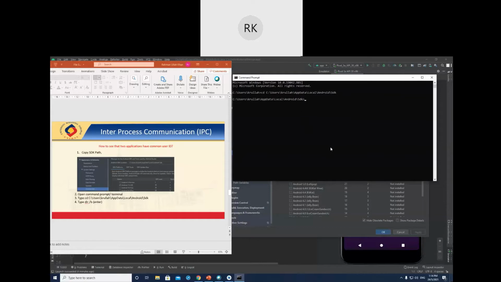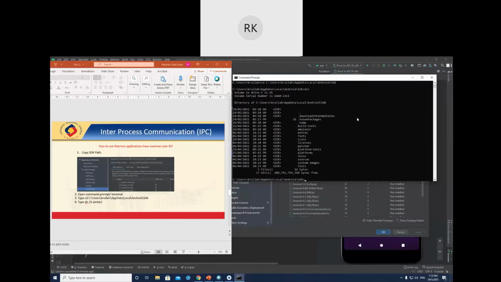Now if I want to see how many directories and what different files are inside this SDK, MacBook users can type ls to list, but Windows users type dir, for directories. When you type dir, you see here we can see platform-tools. Then we should go inside platform-tools. cd stands for change directory.